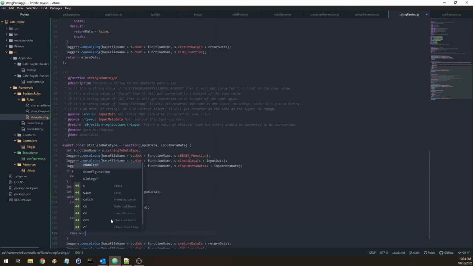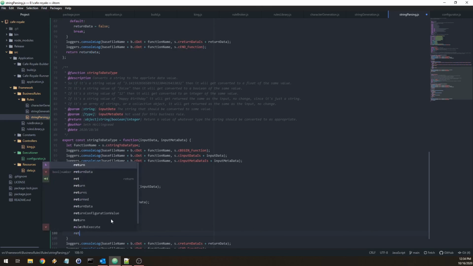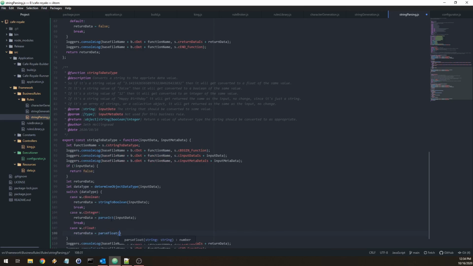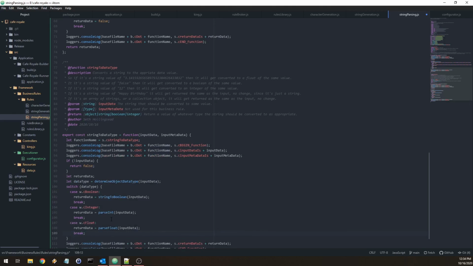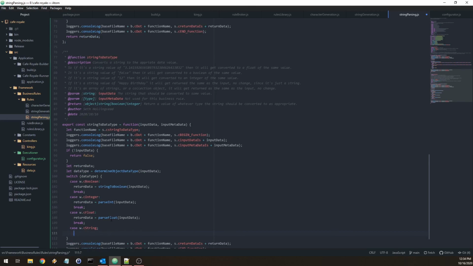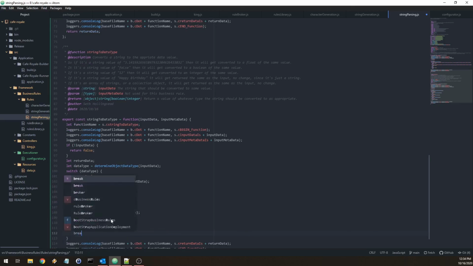Case w.c float, return data equals parse float input data. And we break again. What else do we have? String, case w.c string, return data equals input data. Break.